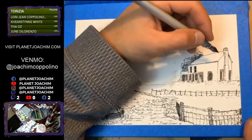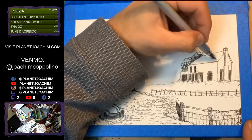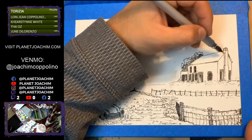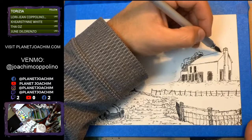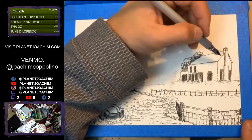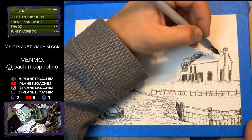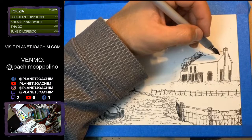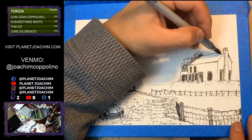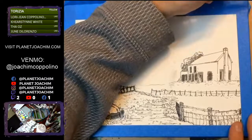So the next thing I'm going to jump to is the roof shingles, and there's a lot of them, but I kind of divide them by eye. Now, there's a way to perfectly, mathematically draw and space out squares in perspective, and I'm not going to do that right now because I have to lay out a cube and lines and stuff, but because I've done that footwork and I kind of know how it fades away by seeing it done with a ruler correctly, I can kind of intuitively space these in a way that will look correct enough.